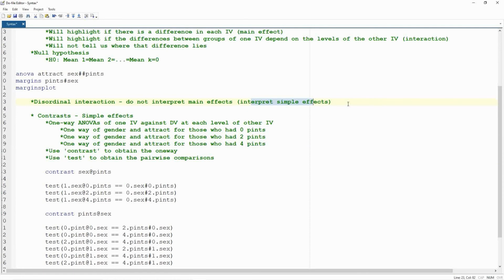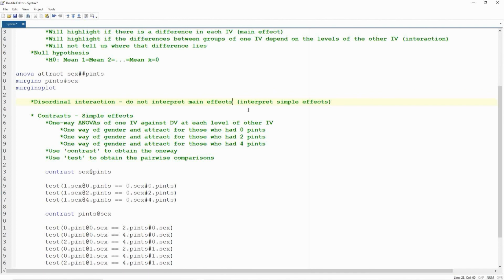There are two approaches. The first approach is called simple effects, and that's what we're going to be doing today. Simple effects are all about looking at one group at a time. We'll talk a little bit about how this works in a minute. But it's a really clear way of seeing what's going on. The other way is to go straight into running your traditional kind of contrast testing, like what we did in week 6, on your interaction.